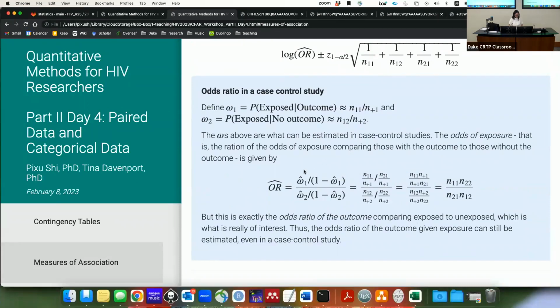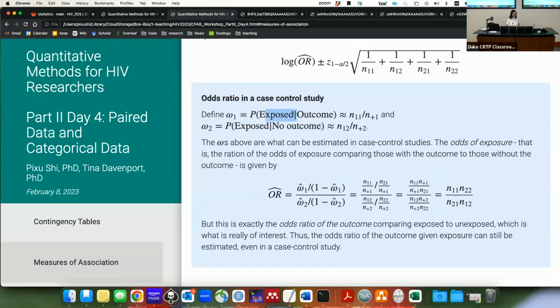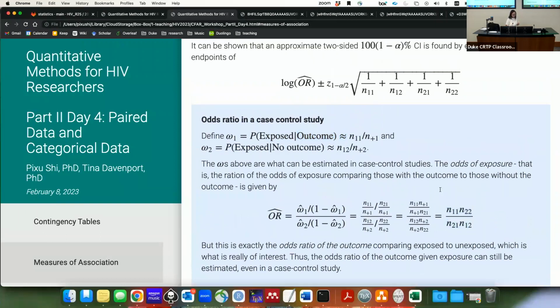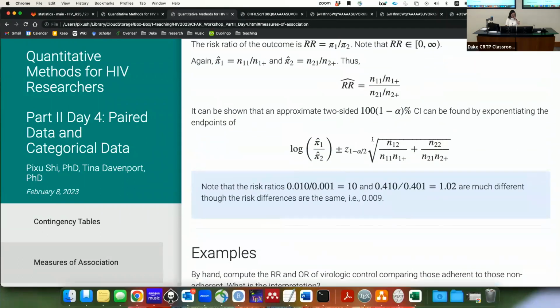So here in this calculation, we're showing that no matter whether you have a prospective study or a retrospective study, odds ratio is safe because if you calculate the exposure before the bar, outcome after the bar, you will have the same value. It will be N11, N12, the diagonal elements in the numerator, the off-diagonal elements in the denominator. But if you look at the risk ratio, your rows and the columns are treated differently because you are taking the row sum in the denominator here, and the column sum in the denominator here. If you switch the row and columns like the case control study instead of the cohort study, then you will have a different risk ratio. Does that make sense?